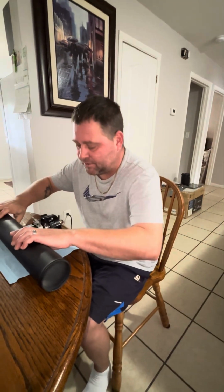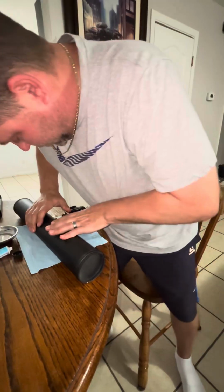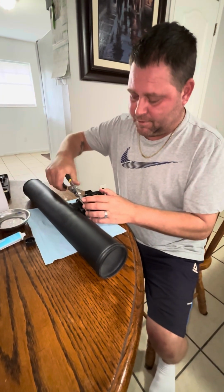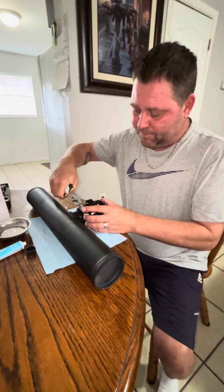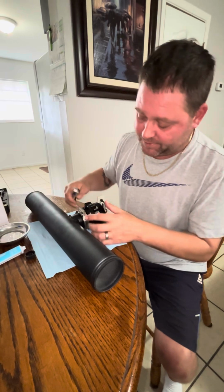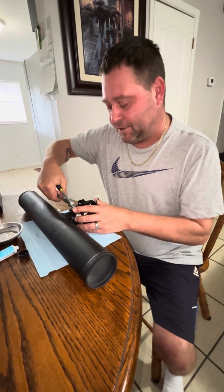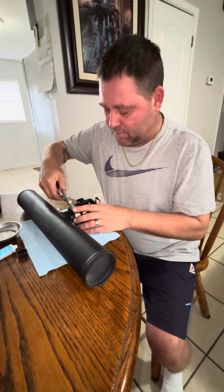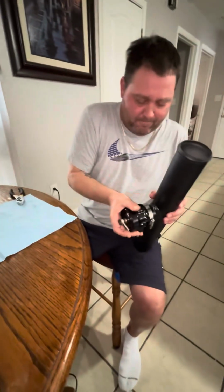You can go like this, just kind of snug it down, make sure it's on there. And grab some pliers. Put some pliers on it, just make it a little more snug. You don't want to strip this piece here, because then you have to get a new clamp, and that's a pain in the butt and it's hard to find. But it comes with the clip. Make sure it's on there. Maybe do a little tighter. Yeah, that's about it.